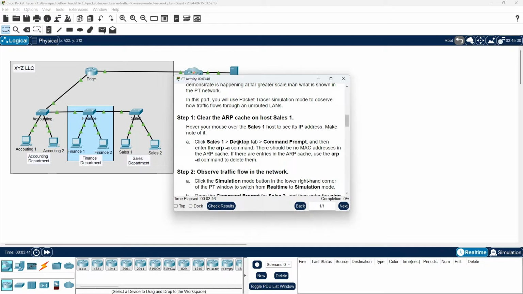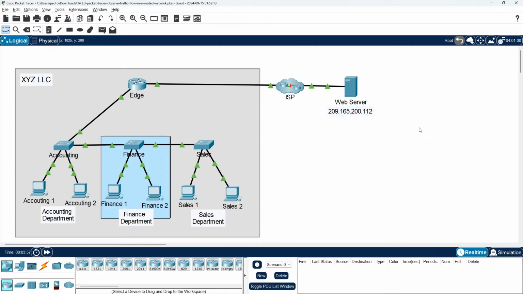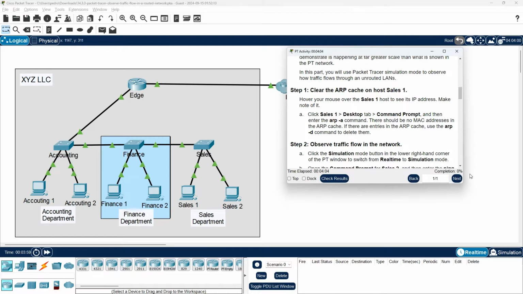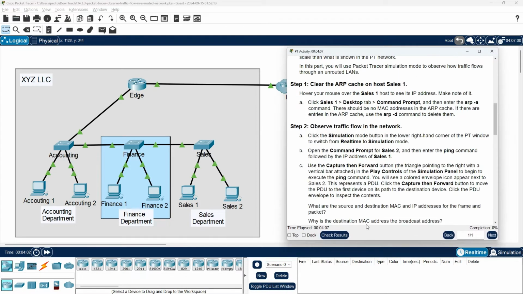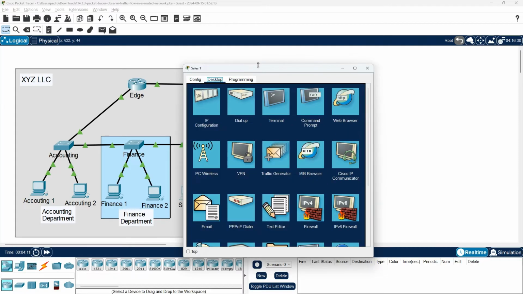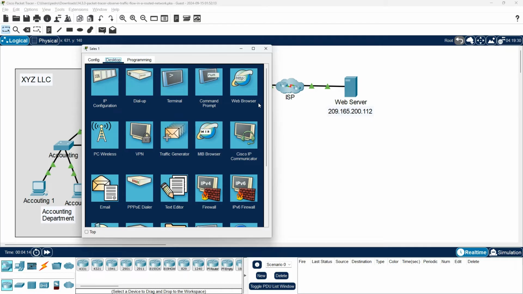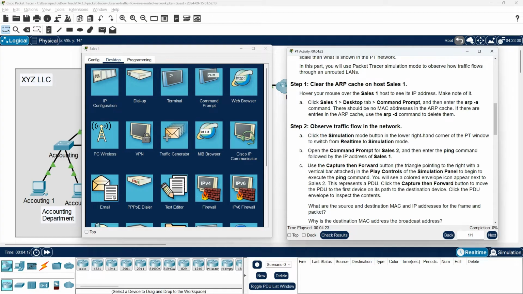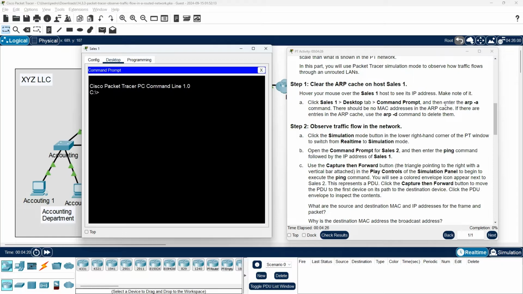Click the Sales1 Desktop tab, then Command Prompt, and then enter the arp -a command.